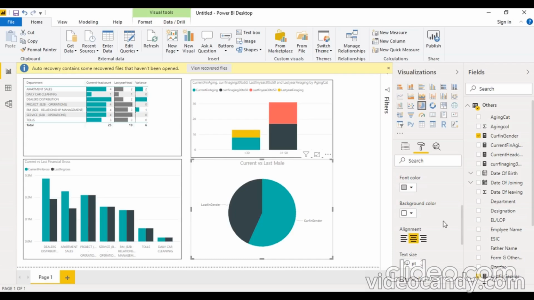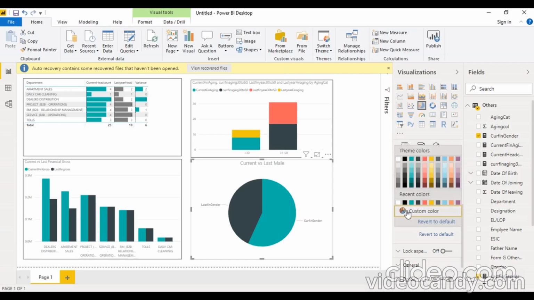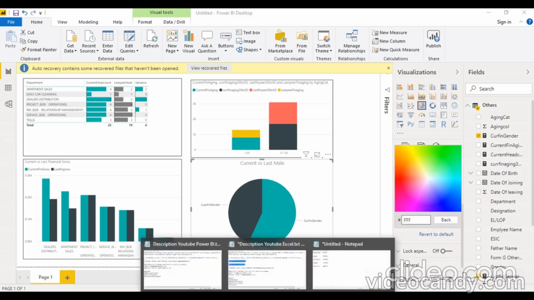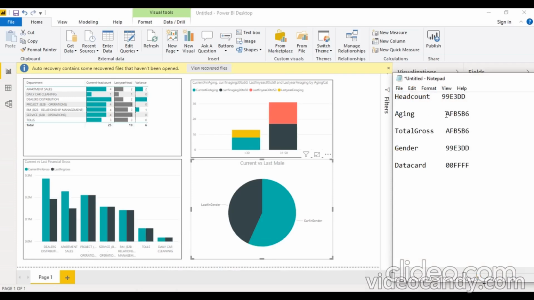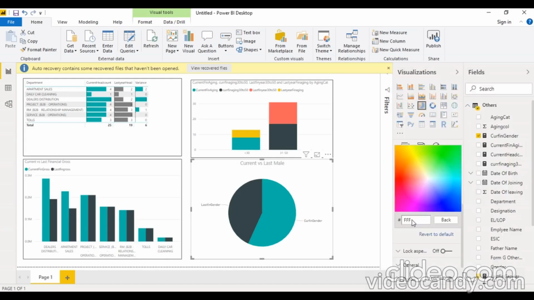Okay. Now change some background. So background is on. Set the color. So for the aging, the color is this one. So I copy this color and paste here.